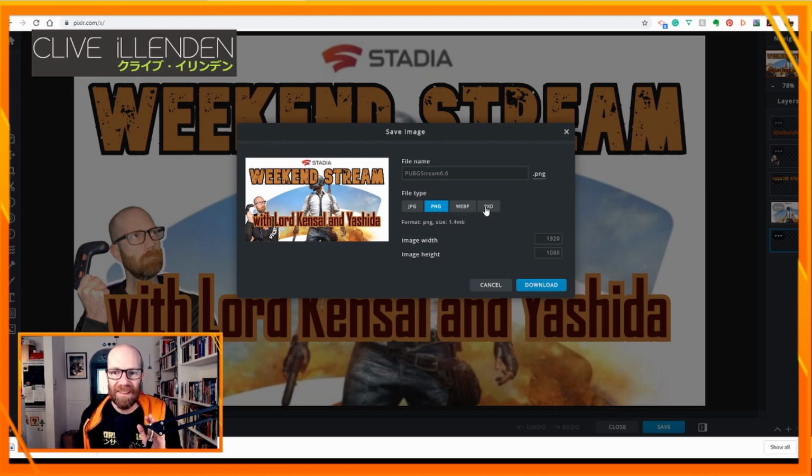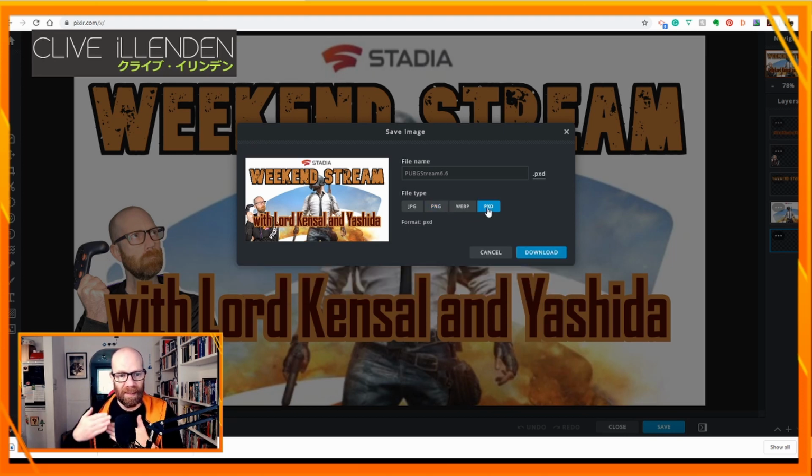And then if you want to save this as a sort of template, so that all the layers are there, and then you can come back and use it again, then you save it here as a PXD. So PXD basically saves all the layers as you see here. So if you open it up again, you can manipulate all the layers and everything again. The thing with the JPEG and the PNG, that's your finished picture. You don't get access to all the layers again. So this is what you use when you're sort of finished. And then if you want to use it as a template, then you use PXD, and then you can open that PXD in Pixlr, and as I say, manipulate the layers all again.